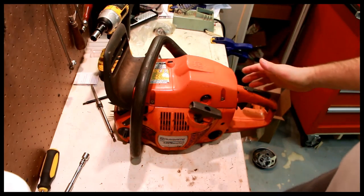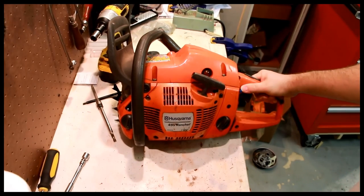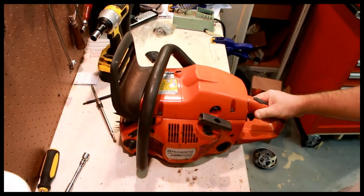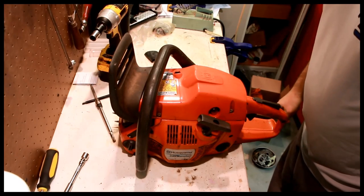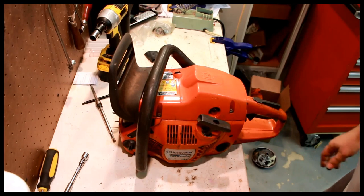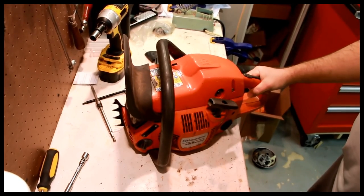So look what we got here. Husqvarna 455 Rancher. I actually bought this specifically to do a video on this saw. I have done probably at least a dozen of these, taking them apart, putting them back together, and I have not actually done a bolt for bolt video on this model, even though I've done so many.